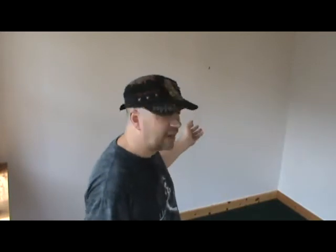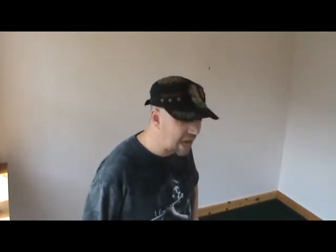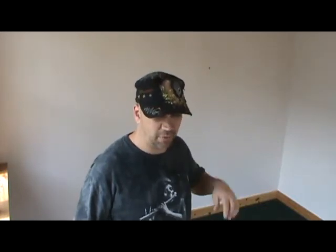Now you might notice we've got a different backdrop behind us. That's because we have taken it up out of the shop and we are in what will eventually be our witch house. This is our enclosed front porch. It's a small 9 by 10 foot room that we use to store all of our Halloween stuff during the last couple of months before Halloween. That helps us organize things and figure out what we have and what we're going to be doing. It helps us figure out what needs to be fixed and gives us time to get through it all before the last minute, when we're sitting there looking at it going, holy shit, we got to fix this.